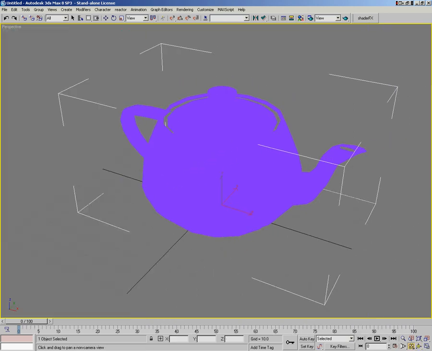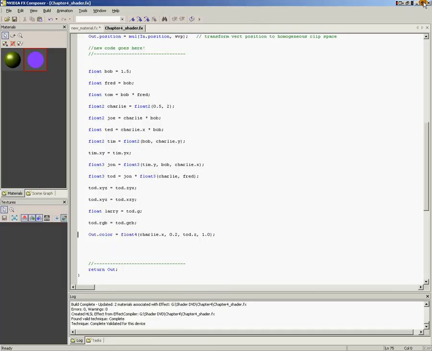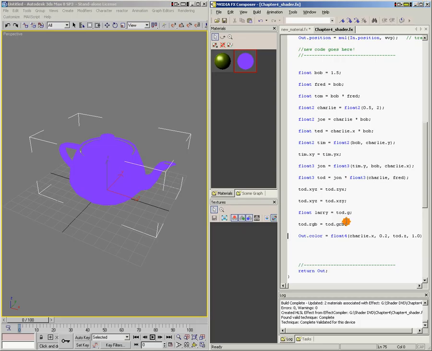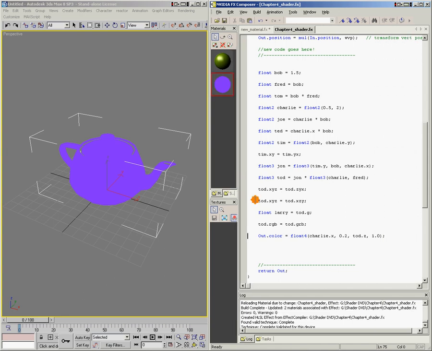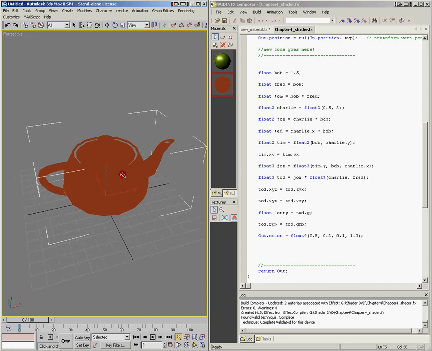We'll scoot the Max window over and scoot the Effects Composer window over a bit. And let's say 0.5 and 0.1. See what that gives us. Save. And now it's kind of a red color. Alright, let's do one more.